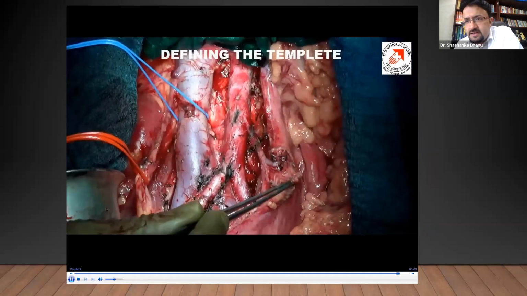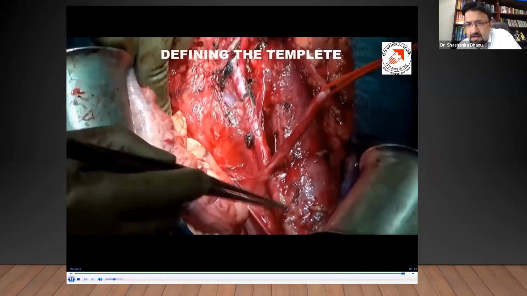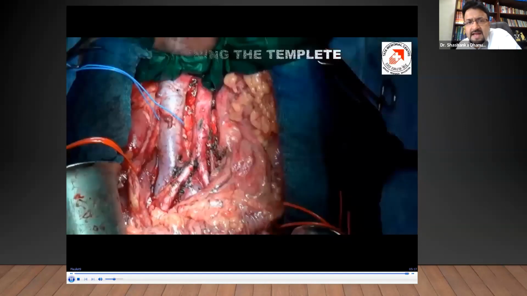I think with both these videos, it gets fairly clear to everyone that it's not that difficult a surgery, because it's very less discussed and it's very less seen by all of us. So it appears to be a very challenging task, but with some degree of experience and performing it, it's just about having clarity on the anatomy of the retroperitoneum in that area.